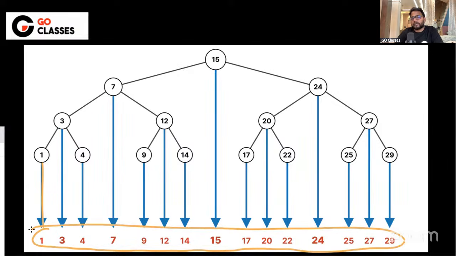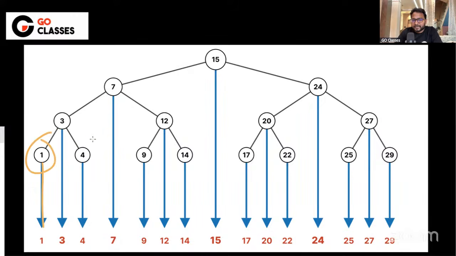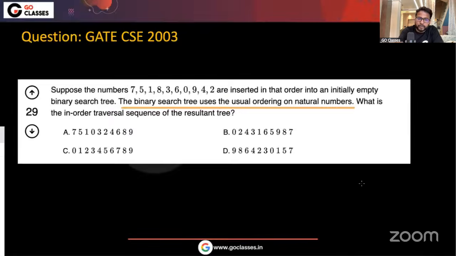Because lesser than 3 is coming here, greater than 3 is coming here, and 3 is coming here. If we check this, then 1 is coming first, 3 is coming next, then 4, and then followed by the same rule. So in-order traversal of the binary search tree is always sorted. This is a very important rule that you might already be knowing.